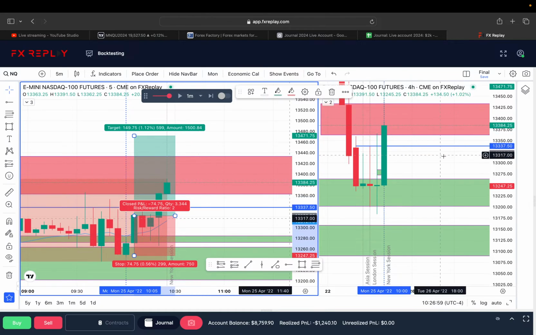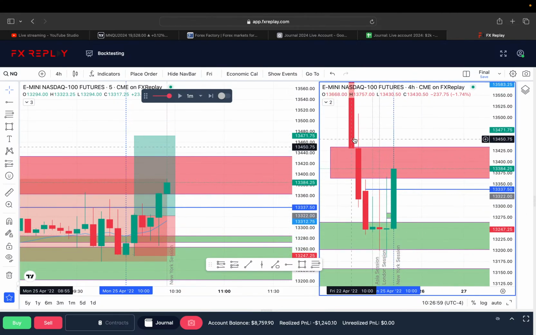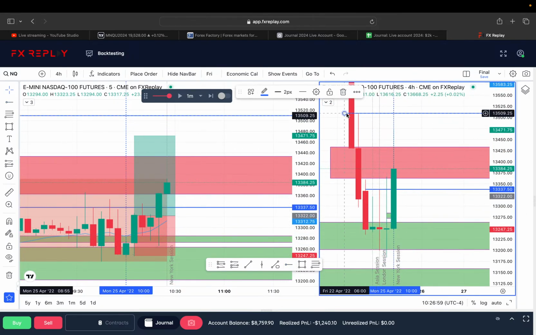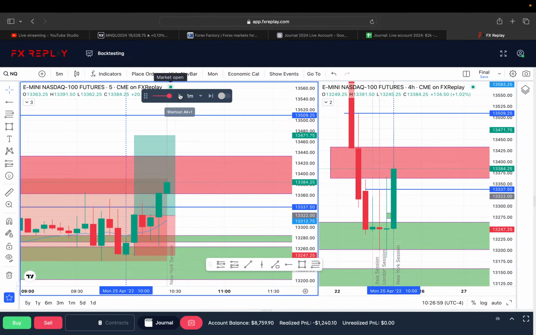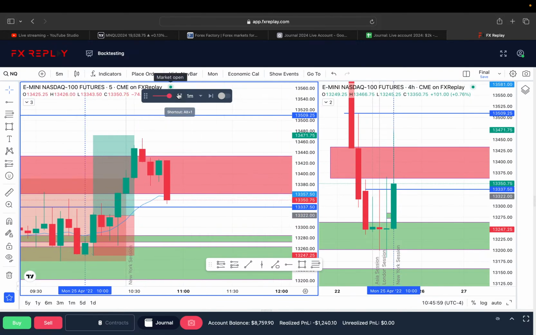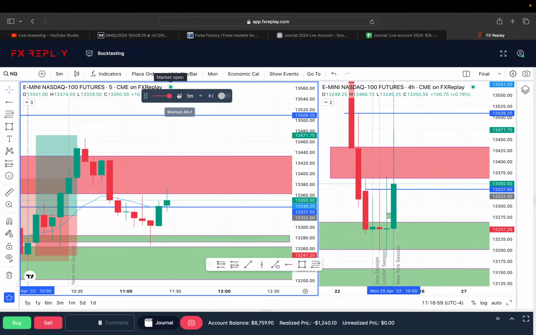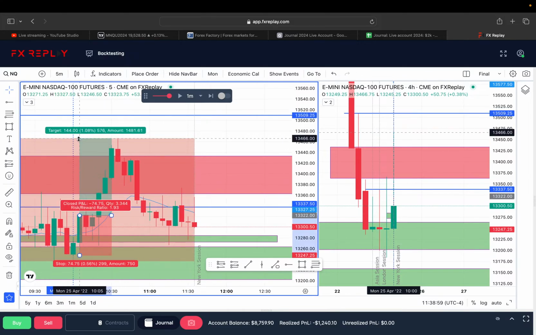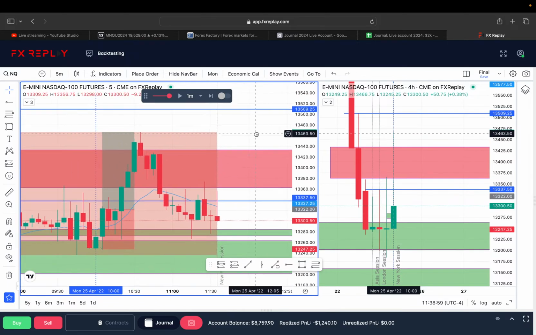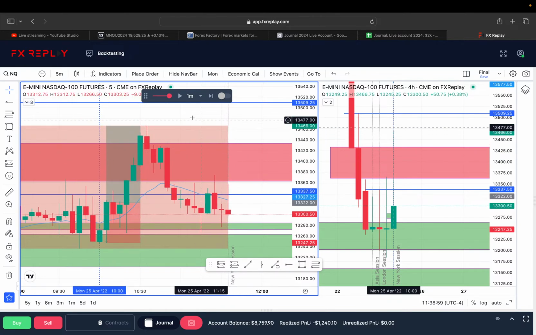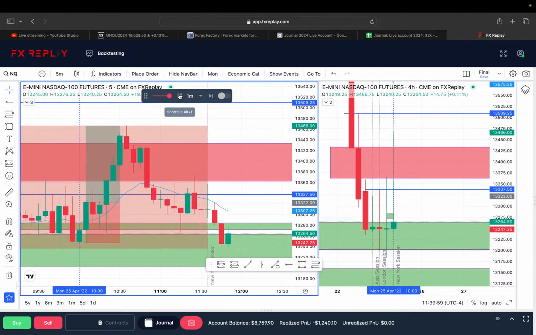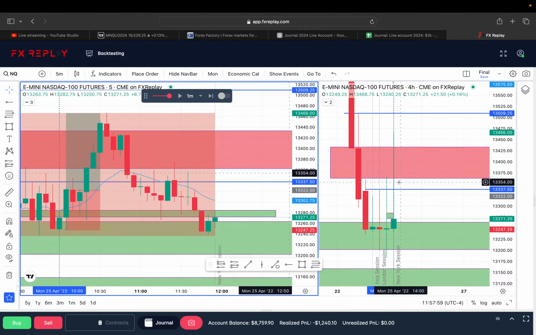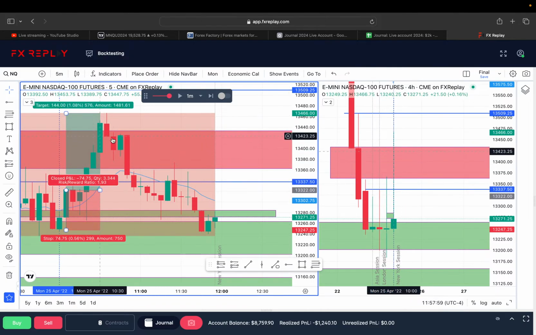We might bounce out of this 4-hour provided gap. Who knows, dude? The liquidity point is way up here, though. See how I hit my 1 to 2 perfectly? Actually, no, it didn't hit 1 to 2. That's why you don't get greedy. Because now you're stopped out. This also, like I said, is a gap to reverse from. And it did.